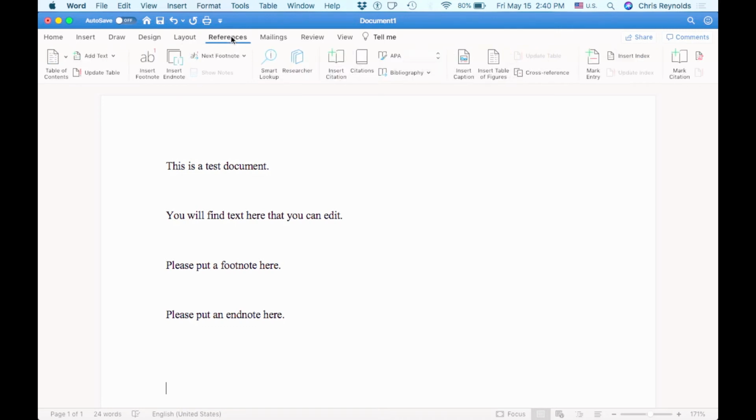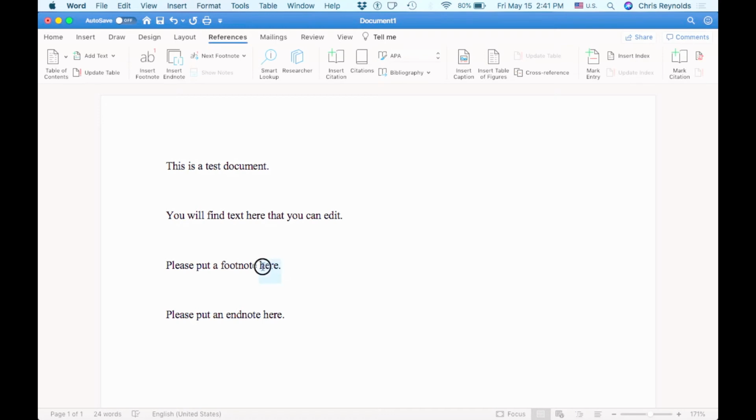Now finally, our references. These are very important. References are where you can insert footnotes and endnotes. In general, in Turabian style formatting, we use footnotes. However, the theology department does have a number of exercises where you will need to know how to use an endnote as well. To insert a footnote, you go to the References tab, select the text that you want to add a footnote to.